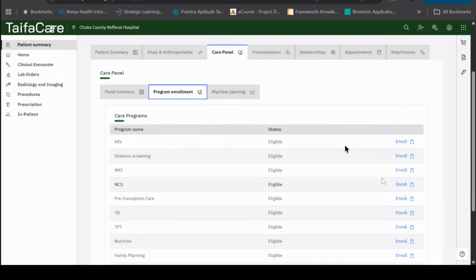So program enrollment, a patient can be enrolled according to eligibility criteria to any program, and this is based on the age of our patient, the gender, presenting symptoms, and even existing or confirmed conditions.